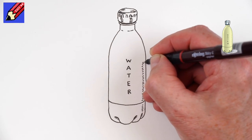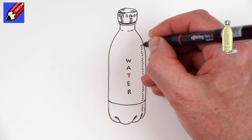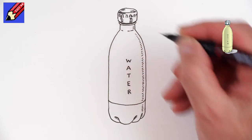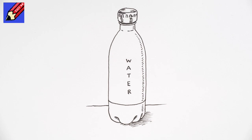This is just going to add a little bit of shade up the side of the bottle, and just take your time and work your way out. And as you get up here, it wants to get smaller and smaller into a dot like that. And then finally we'll just put some shading underneath here to put it on the table like that. And there you go, how to draw a metal water bottle real easy.